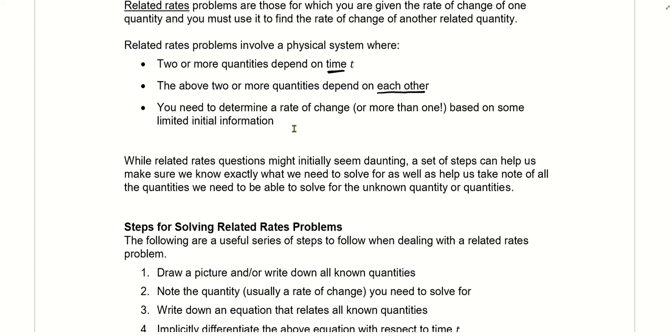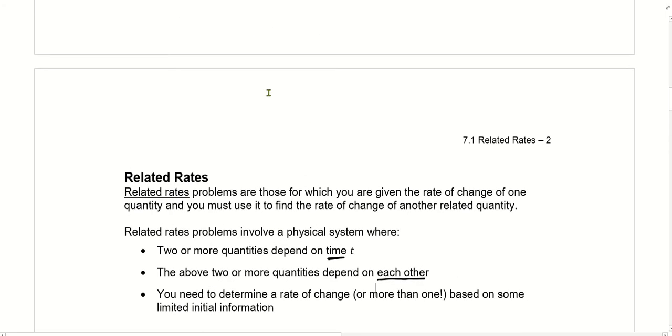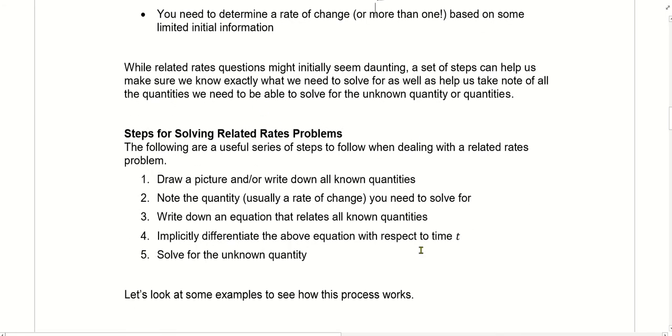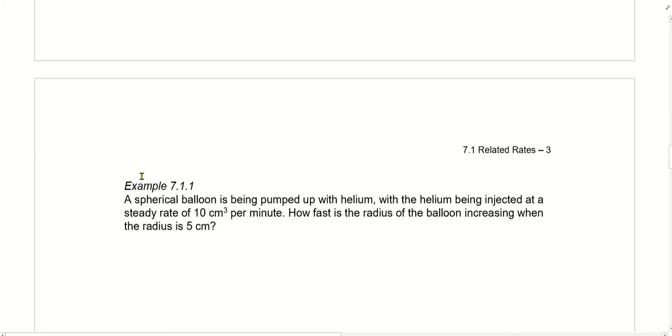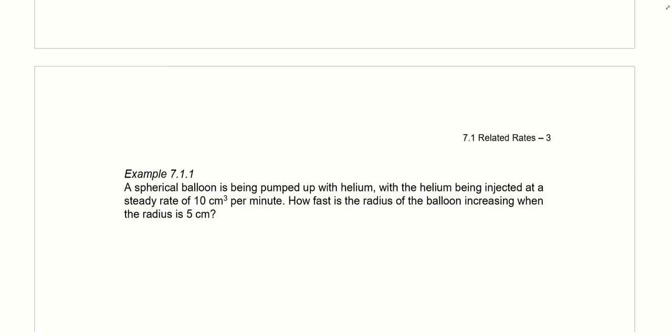and have a set of steps. So like we've seen with Newton's method, like we've seen with a couple other techniques that we've talked about, a series of steps is always, I think, a good way to start with some of these more complicated procedures, because then you know exactly what you need to write down, what you need to look for, all of that kind of stuff. So on the bottom of page 2, I have a set of steps here that should be helpful when dealing with related rates problems. And so, like always, rather than just talking through the steps, I'm going to go through these with our first example here on page 3.